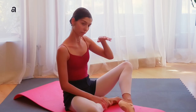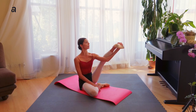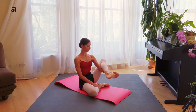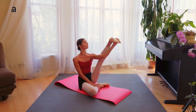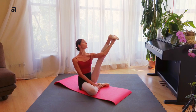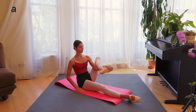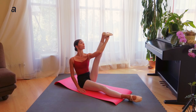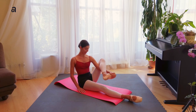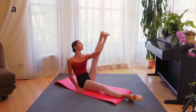okay, other side, so the hand under, and catch the toes, body long, one, feel the heel, two, and go, three, it's getting better and better. Nine.